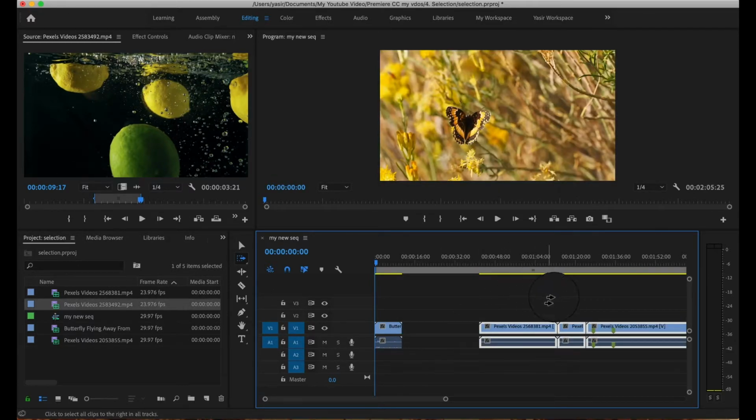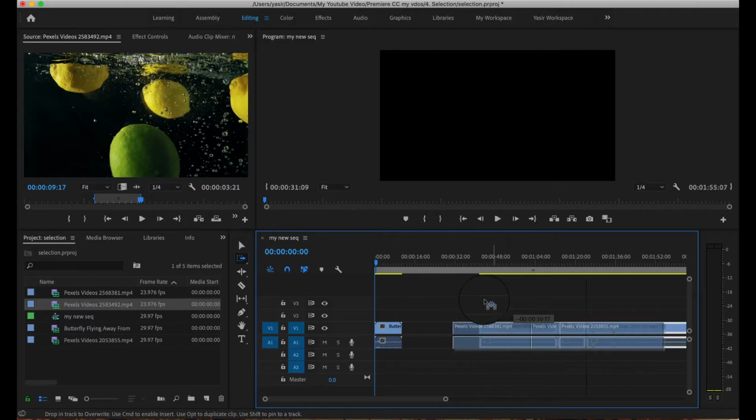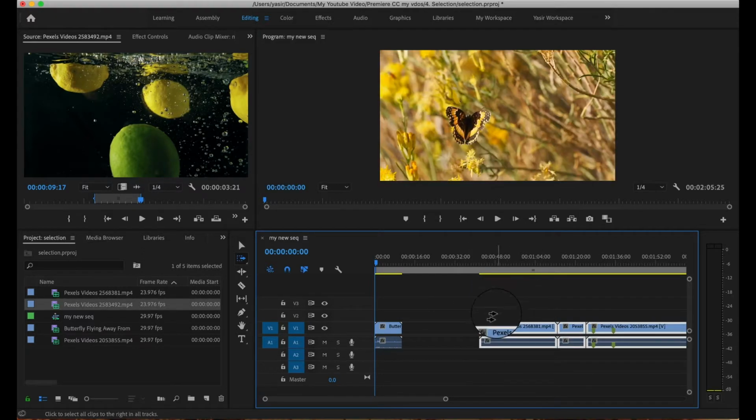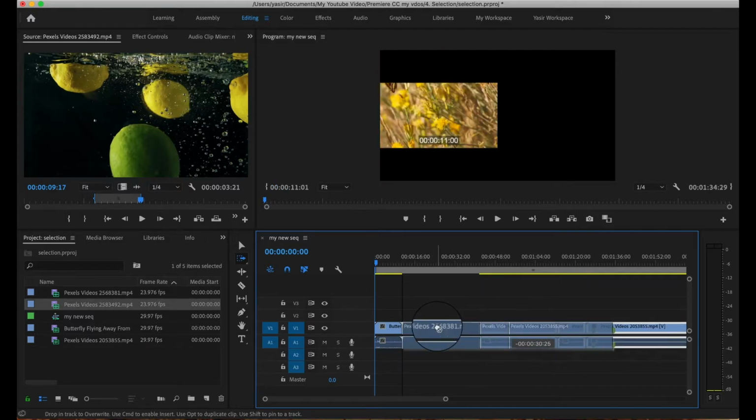This one is useful when you have a number of tracks, or a number of adjustment layers and audios all over your project, and you need to move them around. So what you need to do is just click on the timeline and drag it around. This will show you that if you select this video, all the videos after it will be selected. Same goes for the backward one.